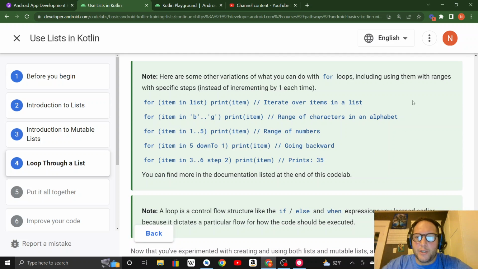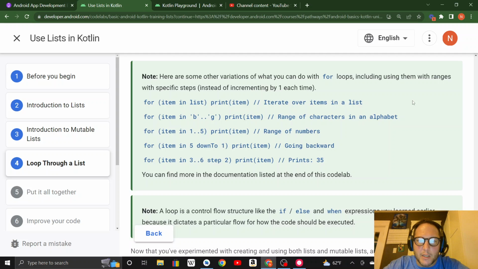Here are some other variations of what you can do with for loops, including using them with ranges with specific steps instead of incrementing them by one each time. For item in list, print item, iterate over items in a list.